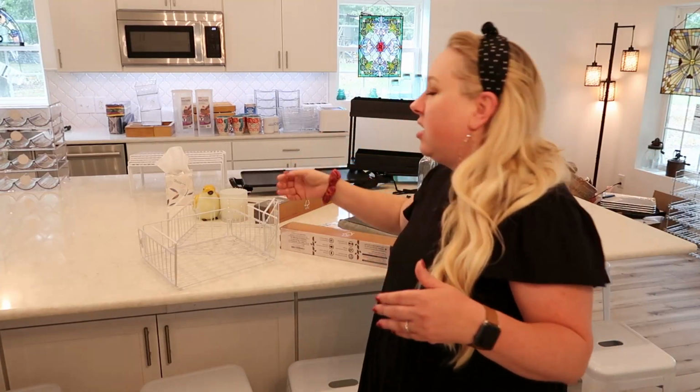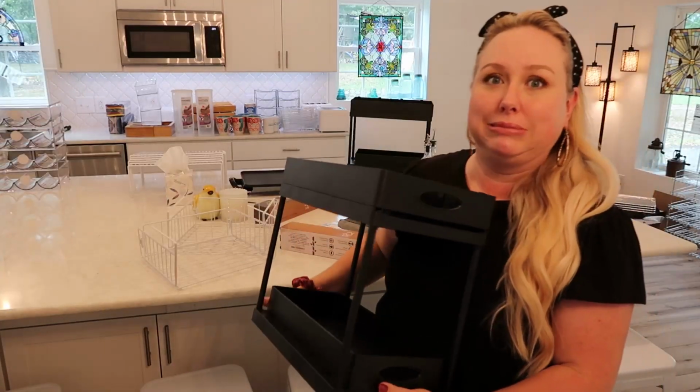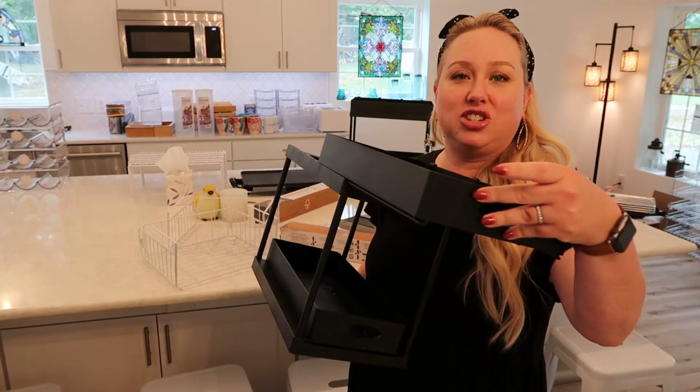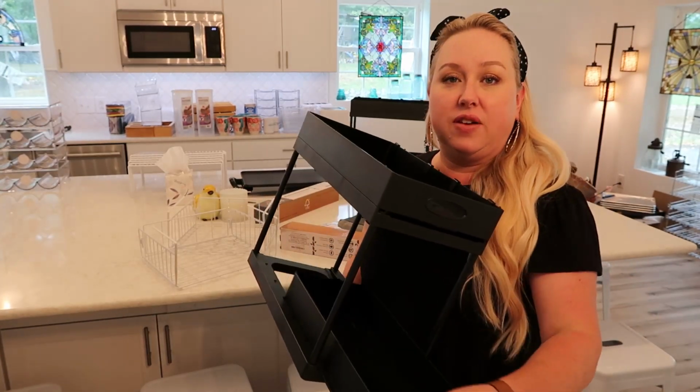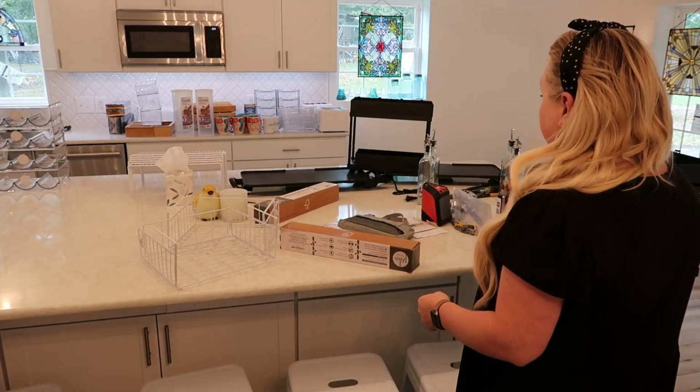Okay, so anyway, I have the little shelf things. We're going to put them in the shelf so that we can put things underneath them, like coffee cups underneath and more coffee cups. I got one of these for under each sink, and Travis built those for me yesterday. And then, what else have we had?